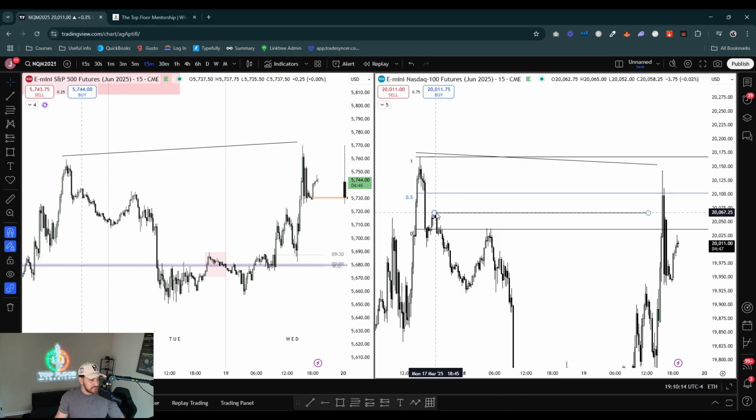You can set limits here, or you can just set limits at the 0.5, because you can expect those highs or lows that are near the 0.5 that are engineered, either relative equal highs, relative equal lows, equal highs, etc., to get swept into the 0.5 of that rejection block, and that's where you would set your limit. You would set your stop at the SMT high or low, because in theory, if the SMT is correct, it should be a protected low or protected high.